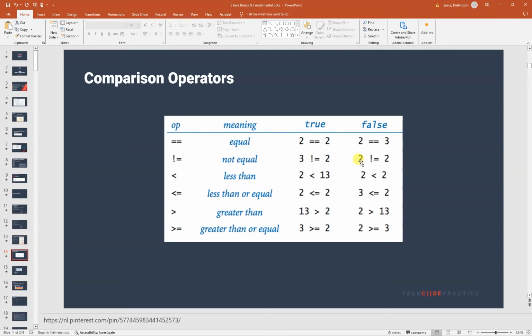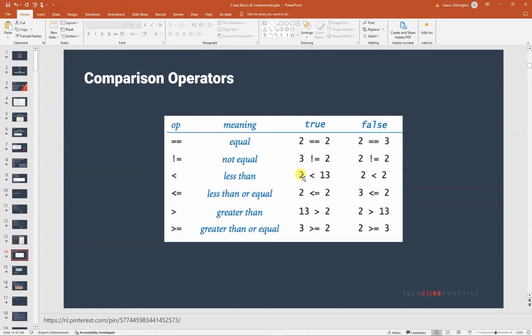What about this? Is 2 not equal to 2? No. 2 is equal to 2, so you cannot say 2 is not equal to 2. When no comes into your head, then that's false. Now, first of all, this not equal to, this is how you write it. Remember, very important. Then we have the less than sign, which is what we are used to in math. It also returns a true or false.